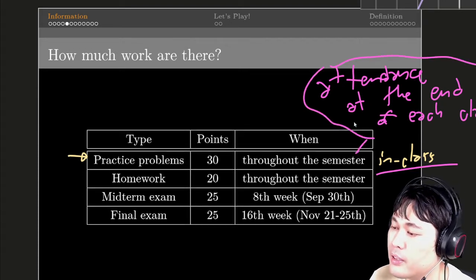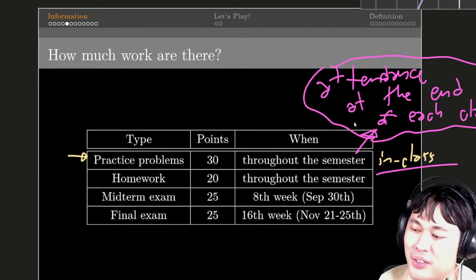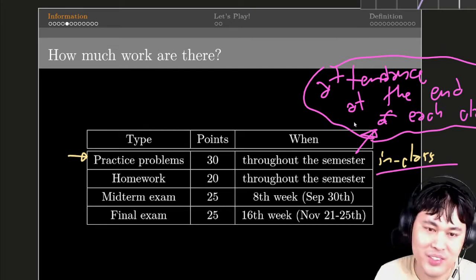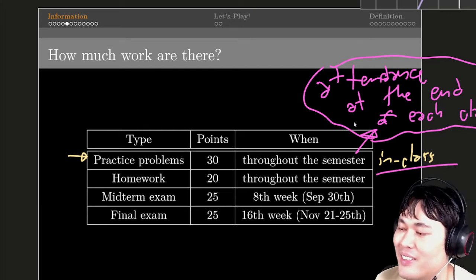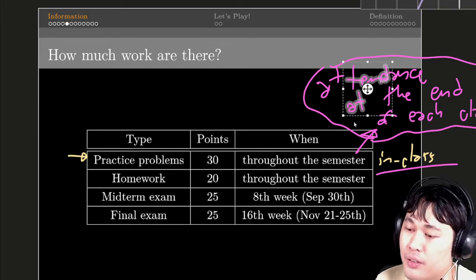So that's the first part. We will see how this goes starting next week. Maybe we don't have anything for this week yet because it's just review and nothing serious yet. But next week we will see how this goes.